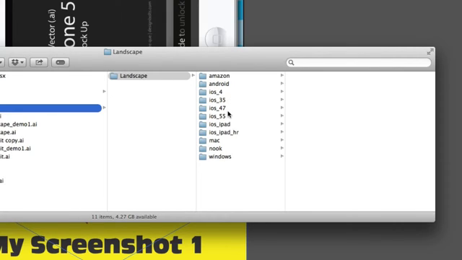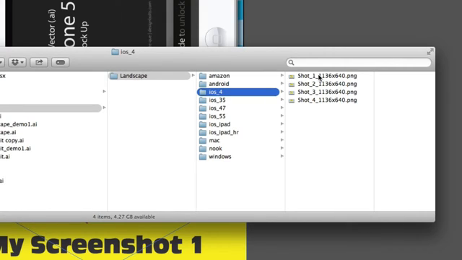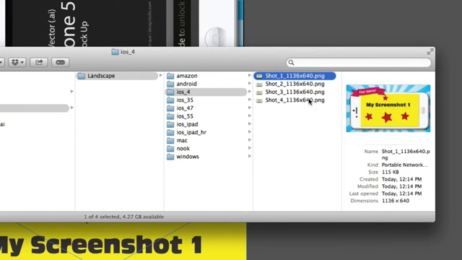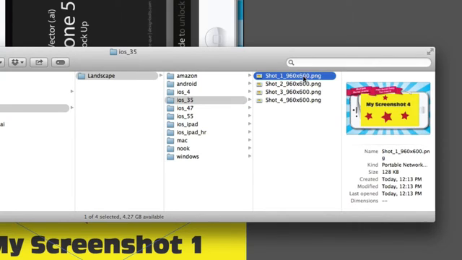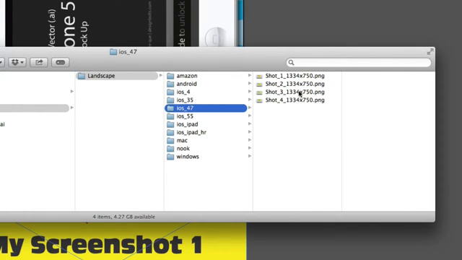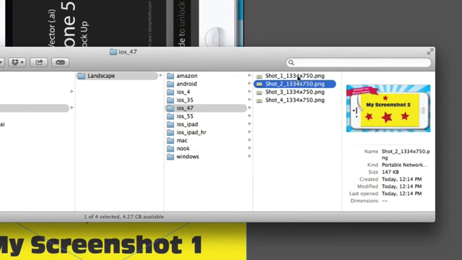So for instance, if we wanted to take a look at the iOS 4 screenshots, there they are right there, and it appended the actual size of the image that it created. And again, that's the perfect size for what the App Store is expecting for this particular device. Similarly for iOS 3.5 device, we've got those screenshots here, and iOS 4.7, there's the screenshots.